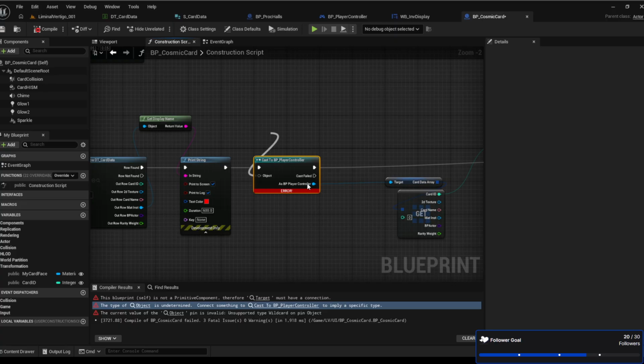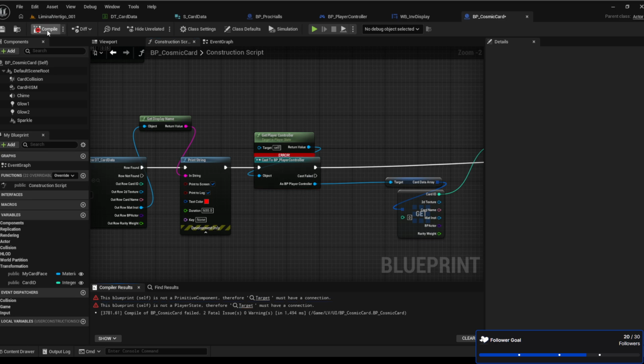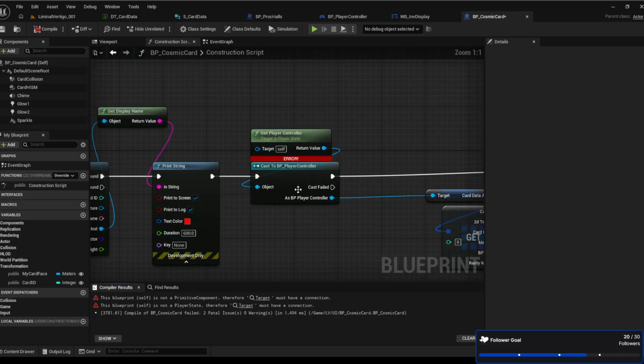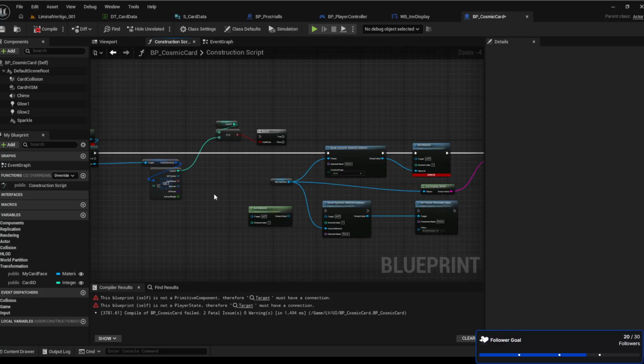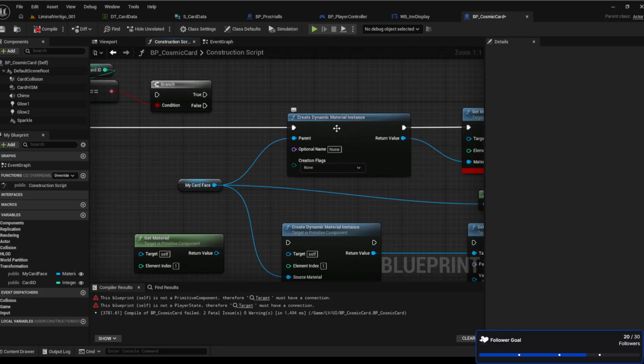Yeah, because all of the ones that it shows are the incorrect player controller. So, even though I use this one, this is the incorrect player controller. That's not the correct one. See, it still says an error. Alright, what is this?